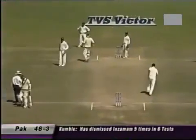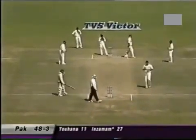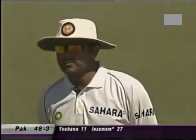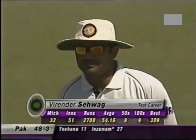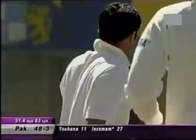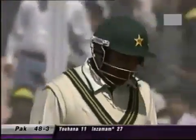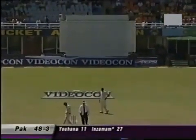Now, we were talking about Virendra Sehwag's conversion rate of hundreds. He's got himself 9 test match hundreds in what, about 33, 34 test matches, Virendra Sehwag. 32 test matches, 9 hundreds. And here's a leg spinner, Danish Kaneria, who's got 5 wickets and more 9 times in 23 test matches. 24 test matches. Now that's a conversion that is quite brilliant. So we tend to concentrate a bit on batsmen with their conversion rates of hundreds. 5 wickets is the same kind of milestone for a bowler. Yes, indeed.